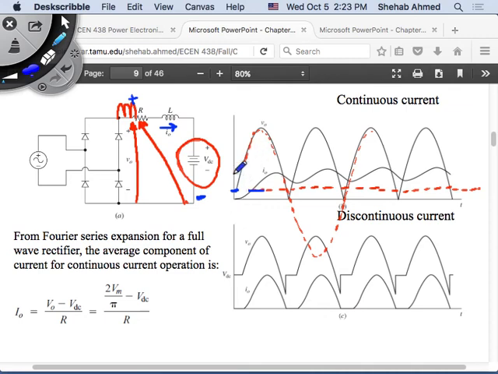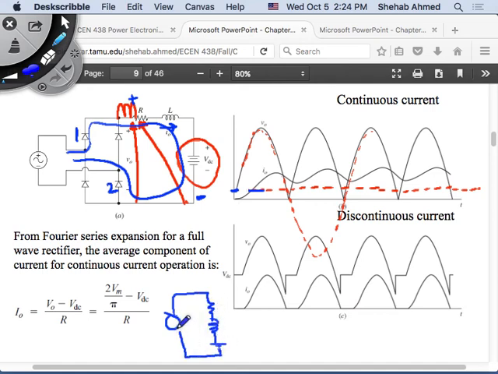And then, as soon as the full wave rectified waveform is greater than the DC value, then diodes 1 and 2 conduct, right? And current starts flowing again, and I'm happy, right? And the circuit is nothing but what? This source here, then R, L, and my equivalent source here.